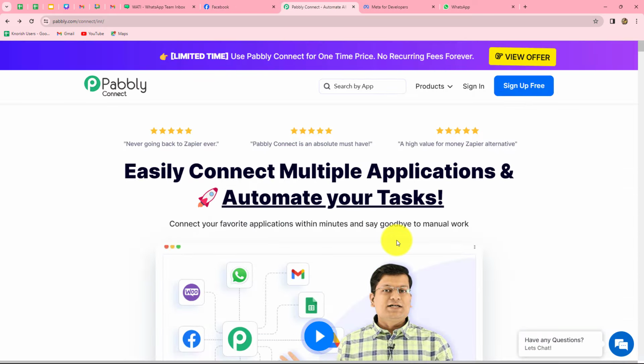So this is the home page of Pabbly Connect, which we can reach directly by typing this URL, pabbly.com/connect, in our browser. Once we reach here, we can find two options: sign in and sign up for free. If you are an existing user, you can directly click on sign in, but if you are a new user, you have to click on the sign up for free button to create your free new account. Also, when you create your account, you will get 100 free tasks every month to explore this amazing software and to test multiple automations. Now, because I'm already an existing user, I will click on the sign in option.